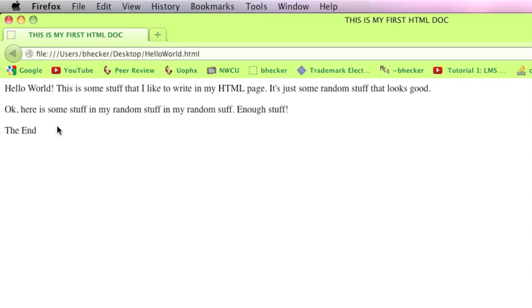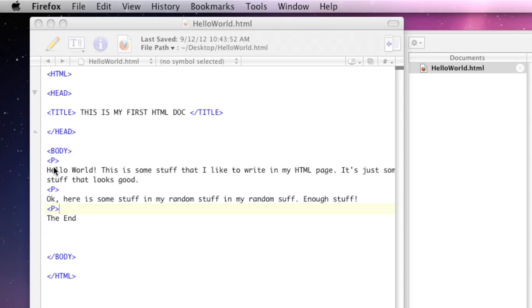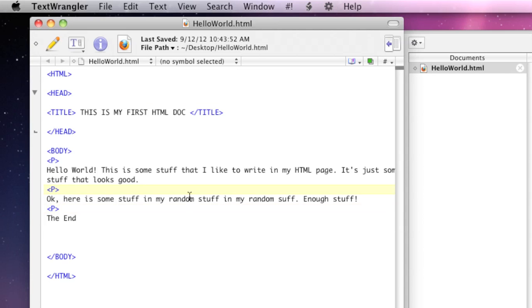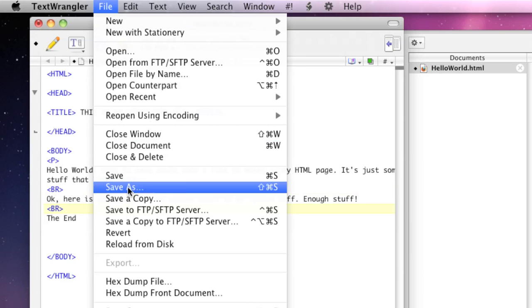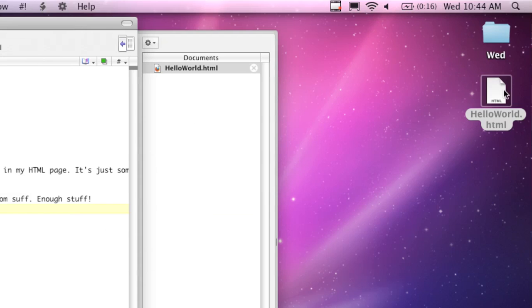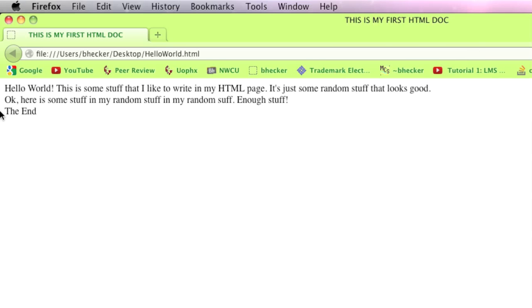Now I have new paragraphs. If I say, well, I just want this not to be a new paragraph, but I want it to show up on a new line, if I put BR, it's break. Line break. Why do they call it BR, not LB? Line break. Don't know. BR. Let's do that one. If I do that one, it looks like this. Oh, so no 2 spaces, just 1 space.